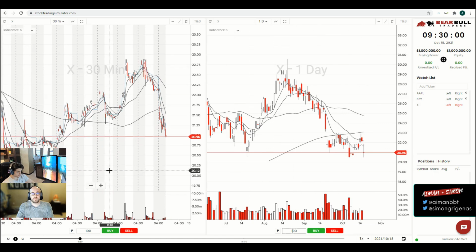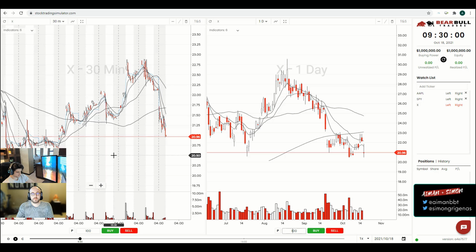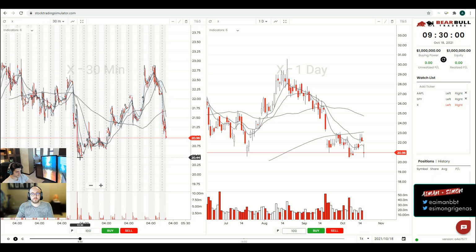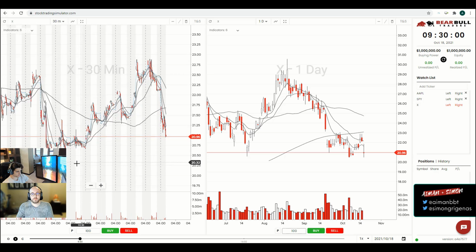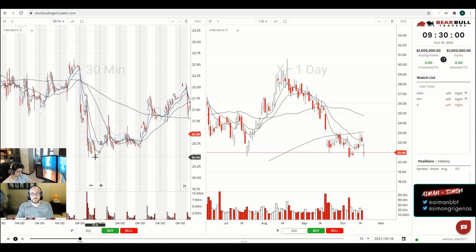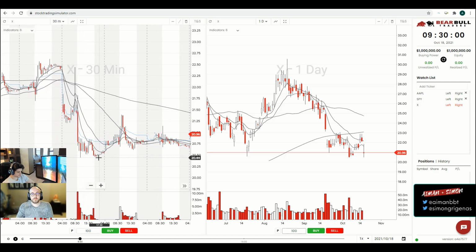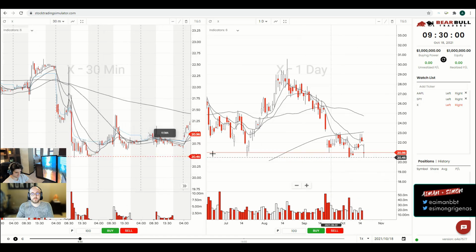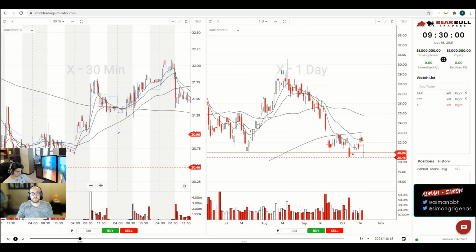Now, going to the smaller time frames, we need to find a level to play it from. Something at extremes. You could definitely play it somewhere in the middle, but it's preferable to play levels at extremes, because that is the last level that can hold the price and it is more likely to bounce off that particular level. If you take a look at the 30-minute chart and zoom out, you can see that this particular level is approximately 20.46. Yeah, 20.46, somewhere around here. You see how beautiful it is on the daily, how beautiful it is on the 60.